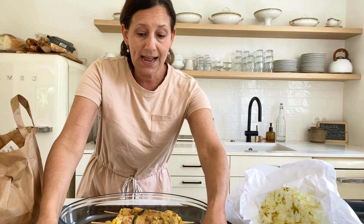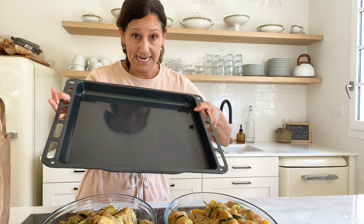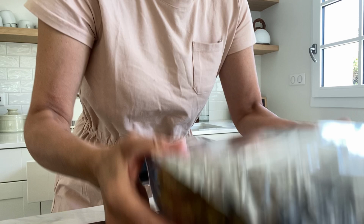So we got 20 because there's always men who like to have 2. Then the other thing that I think is important to think through is, what am I gonna do with this chicken after it's grilled and done? Because here in France, we have a first course. So as people are eating the first course and the chicken is being cooked, that doesn't really work. So what I thought I would do is before serving the first course, grill the chicken, then put it on this thing, which I'm gonna keep in my oven so it's all ready to go, and then keep them warm at a 200-degree Fahrenheit oven. That way, everybody can sit down, enjoy the first course, and the chicken will just be kept warm.